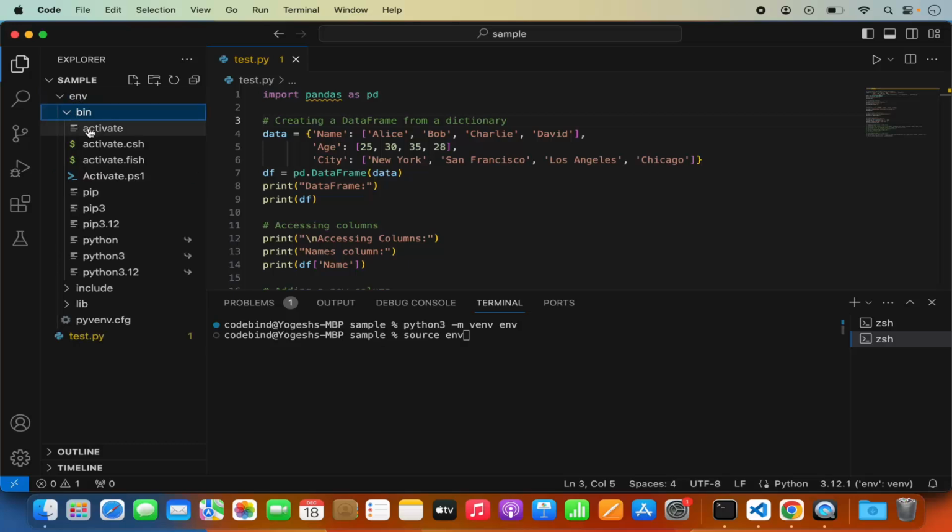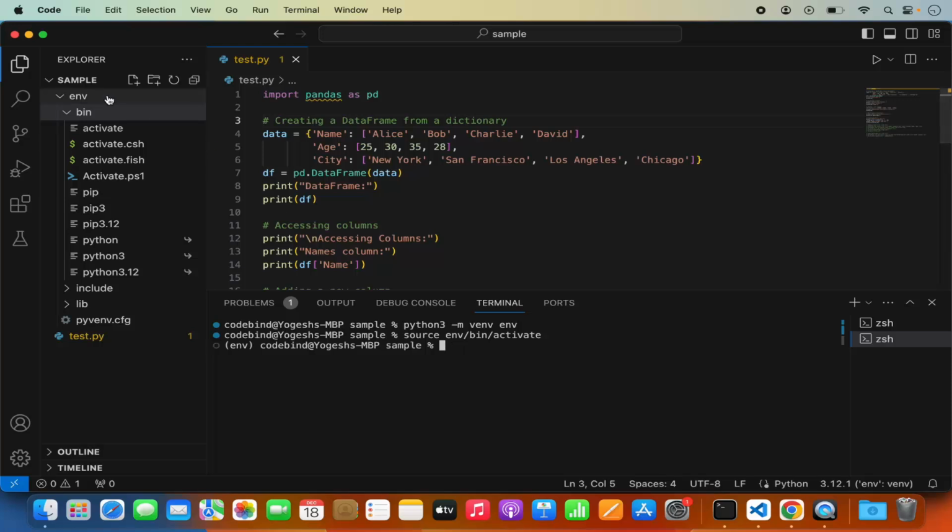We need to basically call this script, which is under env. There will be a bin directory, and then we need to call the activate script. So env/bin/activate and then press enter, and then it's going to activate your virtual environment. Once the virtual environment is activated, you will see this kind of env in front of your command line.